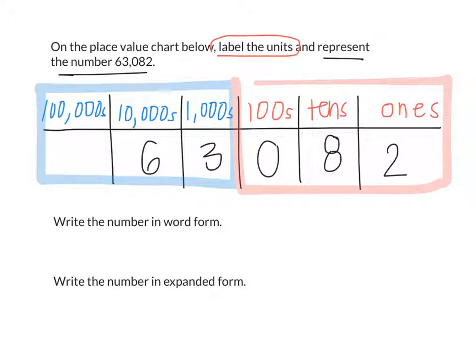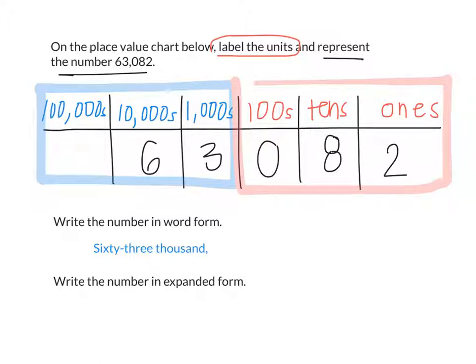So when we're saying a number in word form, we just look at the period first, okay? Let's look at the thousands period first. What number do you see in the thousands period? Everyone, what number do you see? 63. So when we say the word form, you just say the number you see. In this case, it's 63. And then you say the period. What period is it in? Good. So in word form, we say 63,000, comma, and then we look at the next period.